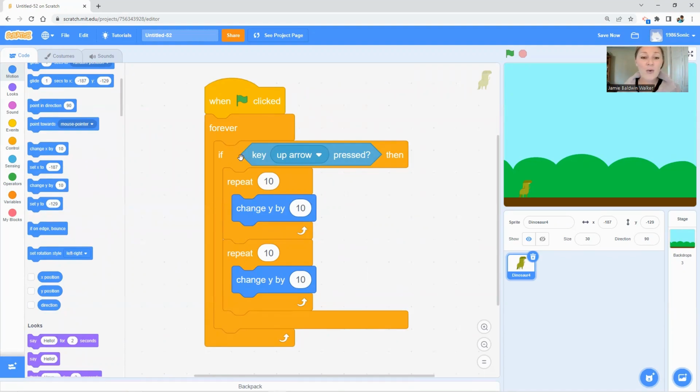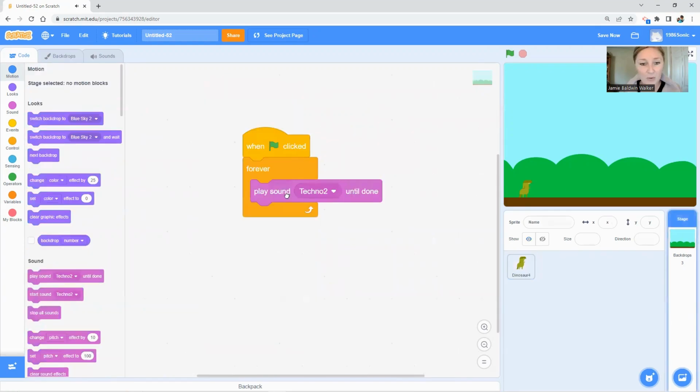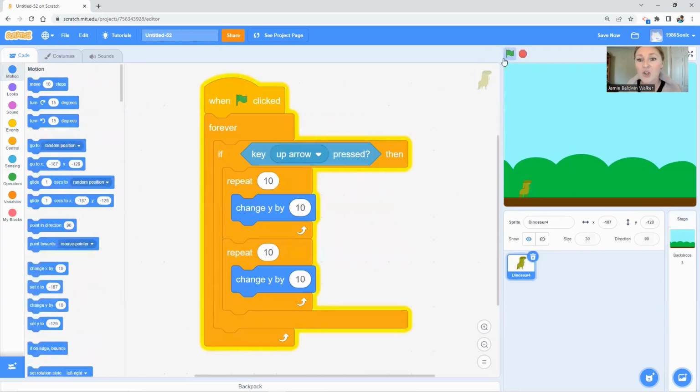So right now our code says, all right, Mr. Dinosaur, or your character, if I press on the green flag, and if I press on the up arrow, I want you to change Y by 10, which means move up 10 steps, and then change Y by 10 again. So try it out. Turn on your green flag up here on your game. Oh, sorry, I'm going to remove my music so you don't have to listen to that. Turn on your green flag and then tap on the up arrow on your keyboard. And your guy should shoot up in the air. So it's kind of like a jump, right? He didn't fall back down, so we're halfway there. The problem is he went up 10 steps and then up 10 more steps. We need him to fall down.